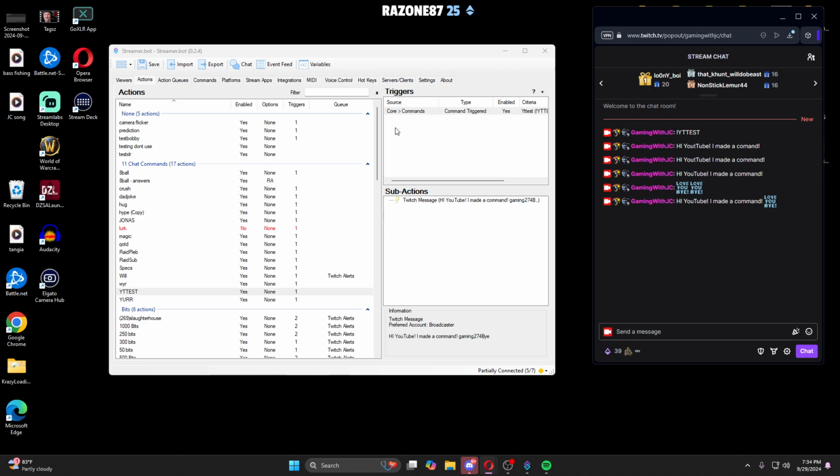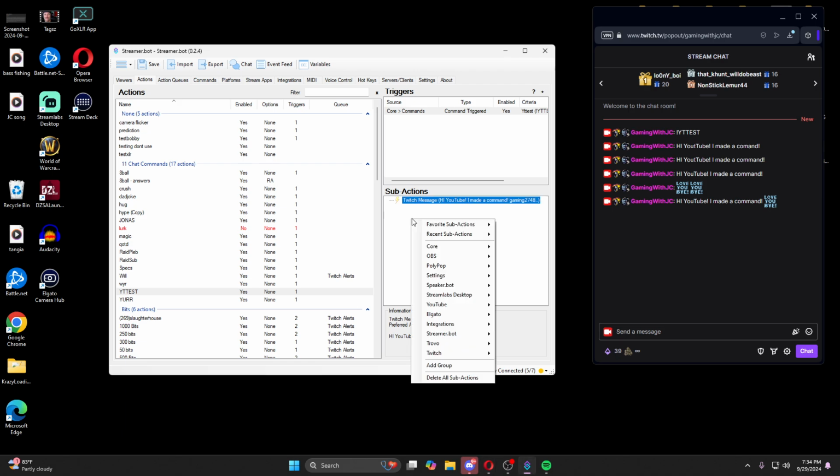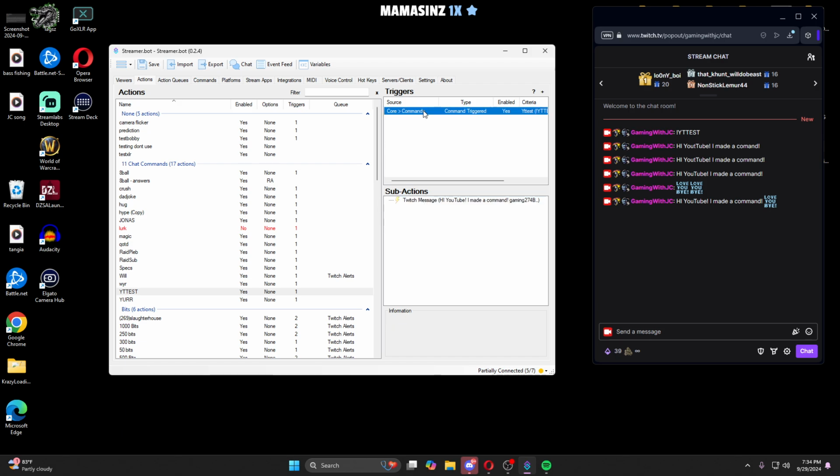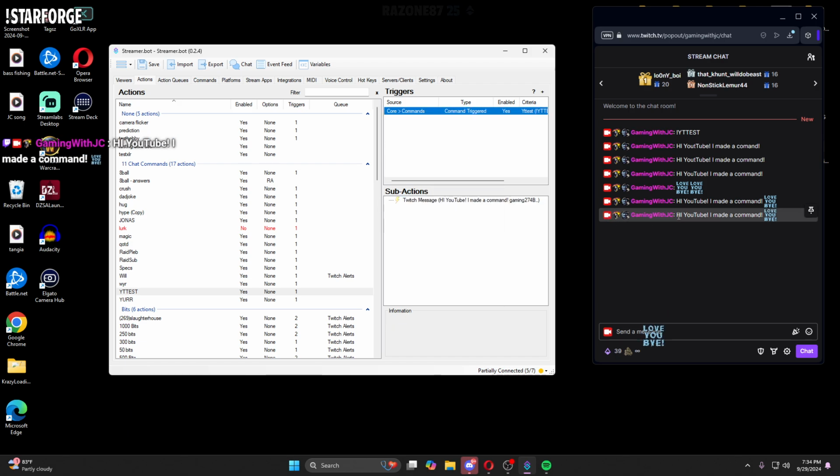So say like you wanted to do an exclamation point Discord command and you want it to go to YouTube as well. So you're going to right click again, YouTube. You're going to do send message to a channel. You're going to choose the broadcaster. You want this to be available in all of your broadcasts. And then you would just basically type in the same message, you know, for my Discord, here's the link. Whenever you test this trigger, it would say it in this chat, but it would also say it in your YouTube chat. So that's how you could essentially make it work in both ways.